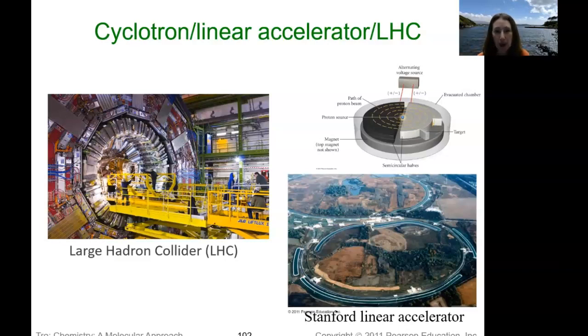So again, what these particle accelerators do is they use magnetic and electric fields to increase the speeds of the particles, and they do it in a vacuum because, think, if there was air in there, they would be continually hitting air molecules. So it has to be in a vacuum, so it's just those particles. And they are gigantic. The biggest one is the LHC, the Large Hadron Collider. I think this is in Geneva. Its diameter is 17 miles. A 17-mile circle. It's the largest particle accelerator in the world.